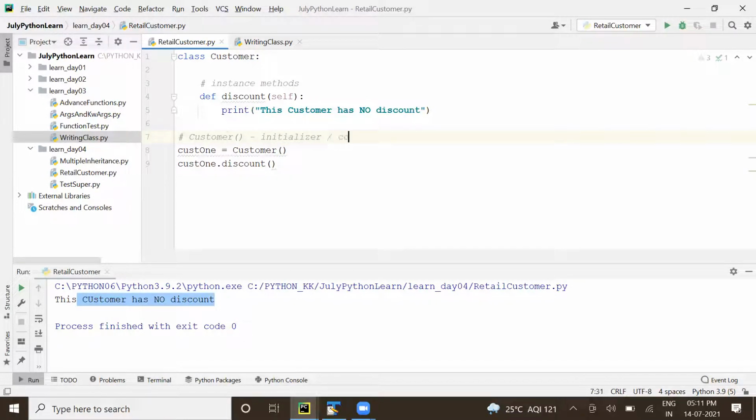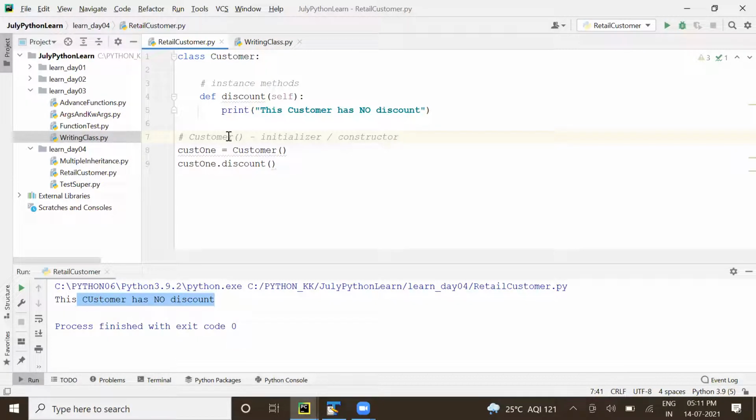Few people who are coming from other programming languages like Java, Groovy, Perl, then other languages, even Angular, React, those frameworks, then ActionScript, all those use a word called constructor. So initializer and constructor is basically the same thing.